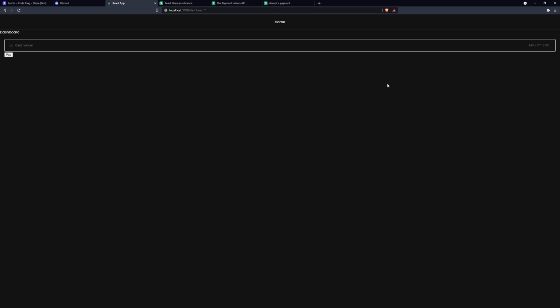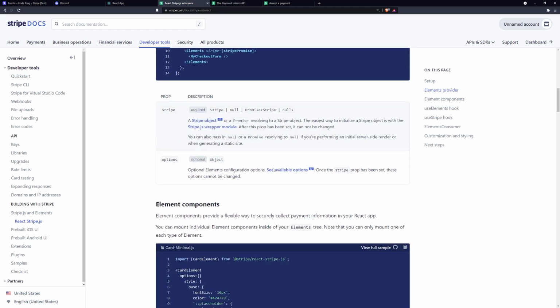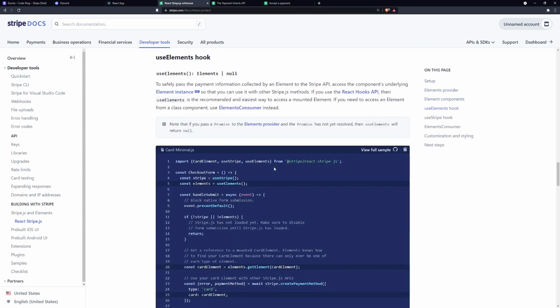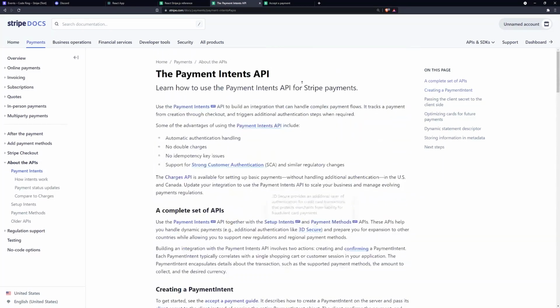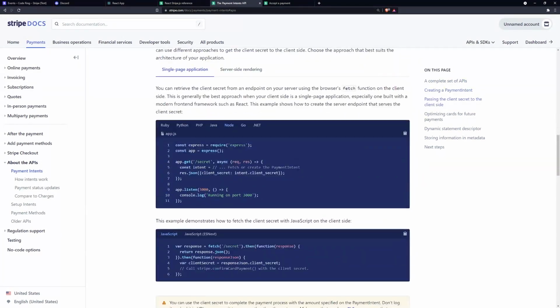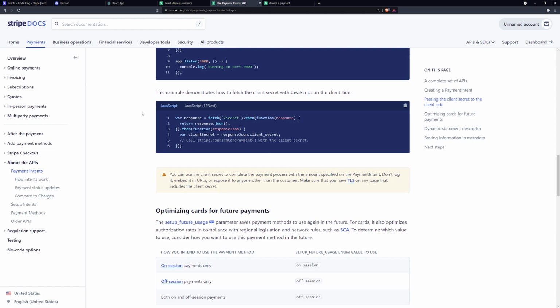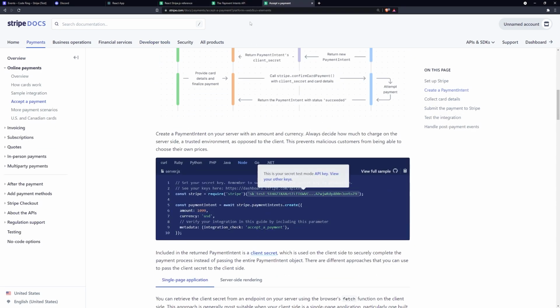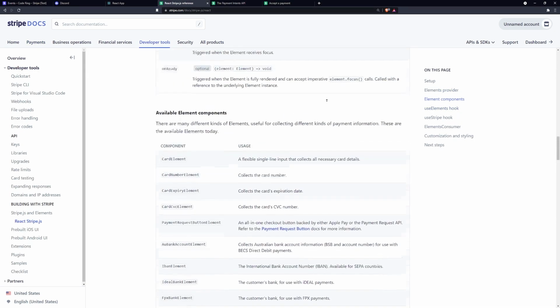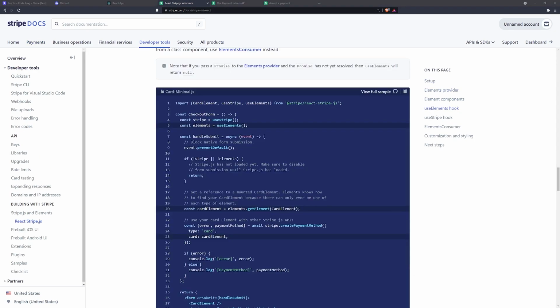Like I said, right now we don't have anything other than a form that has a pay button, and we can enter card numbers, but we can't do anything with it. We're not going to follow this example. Let me see if I can find that over here. There was an original example that I had here, but we're not going to follow it because we're going to do this a little bit differently. But pretty much everything you see here, we're going to follow. I think I may have just closed it by accident. Yeah, I think it's this one.